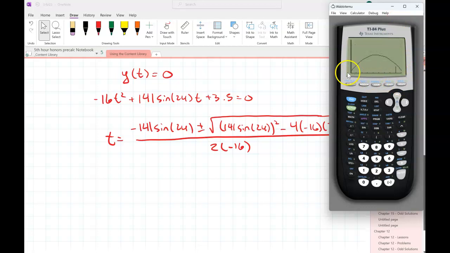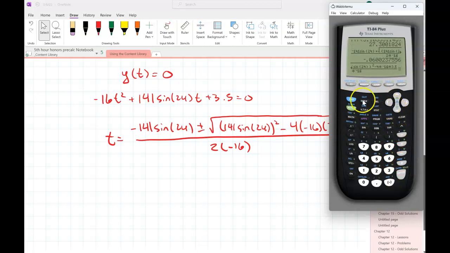Think about our picture. All we found is like this spot over here, right? Oh, well, yeah, that would have to be a negative because we started 3.5 feet above the ground. So like some negative fraction of a second, the other side of the, yeah, okay. Well, that's clearly worthless to us. We don't care about that number.